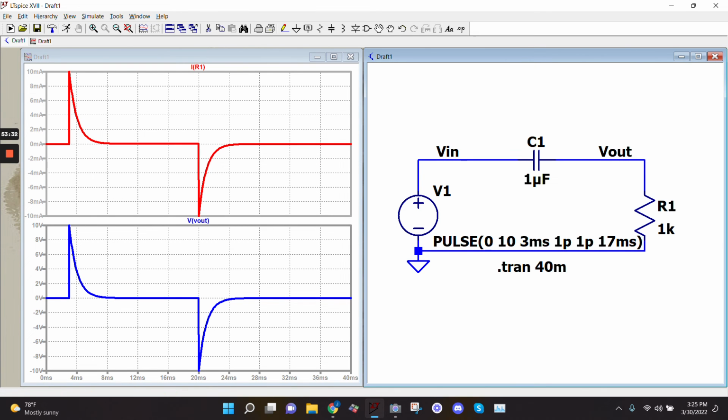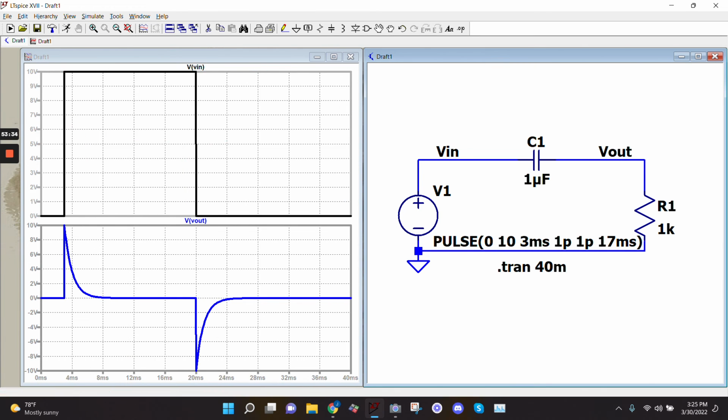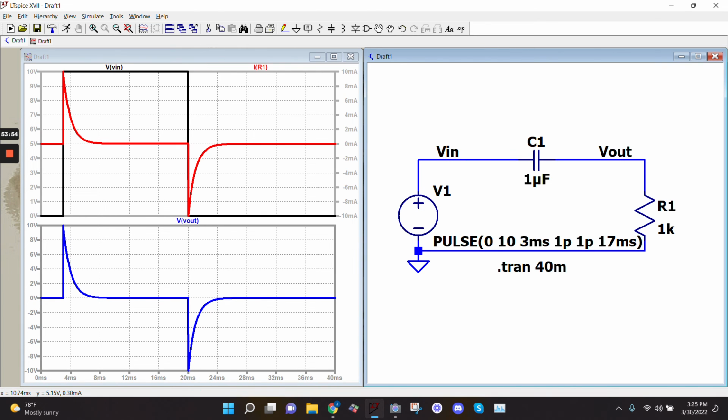And there you go. Let me just do my V in and my V out. You see V in goes 0 to 10, and I get that action like we talked about. It jumps up to 10, and this comes back down. During this whole time from like 8 milliseconds out to 20, everything's stable. I have no current flowing. If I plot the current during that time, it's 0. You see 0 milliamps on this right side.